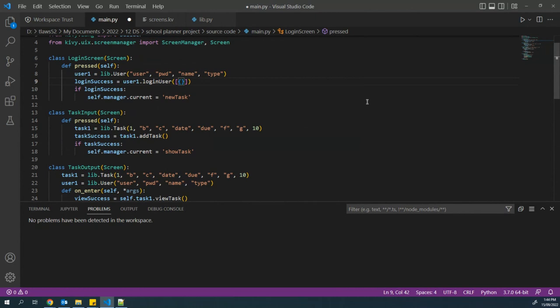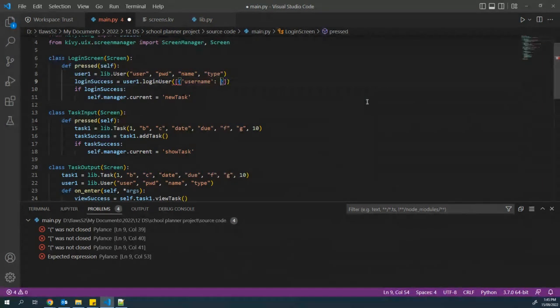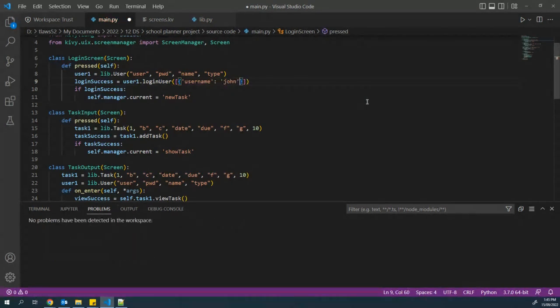How a dictionary works is that each value in the dictionary needs an associated key. So just for the purpose of this, we're going to say username, in quotes, as the key. We then have a colon, and we'll just say John for the user. We can then separate each dictionary item by a comma.